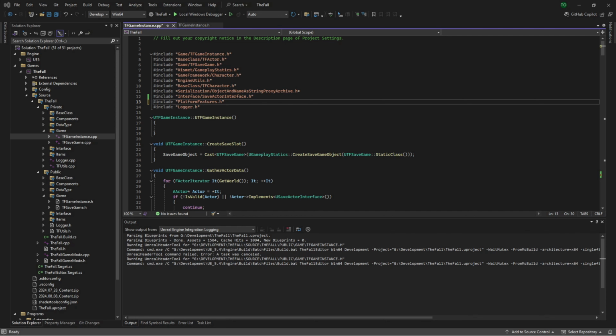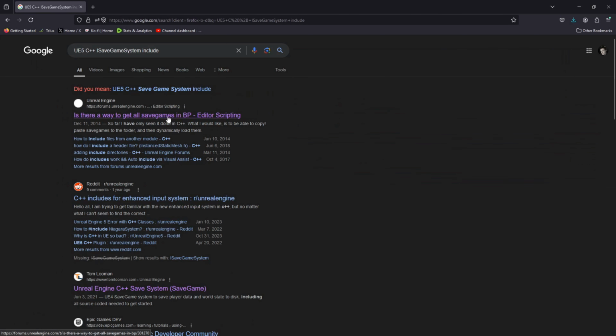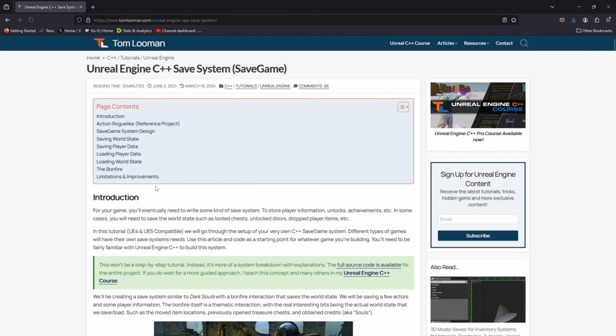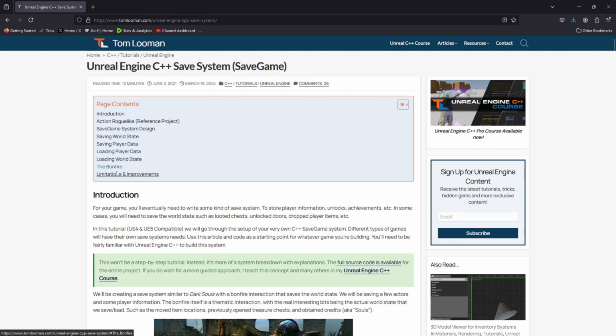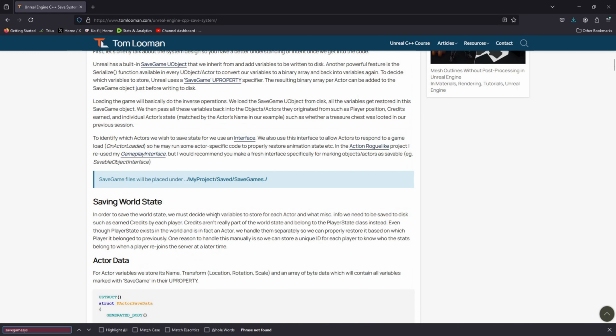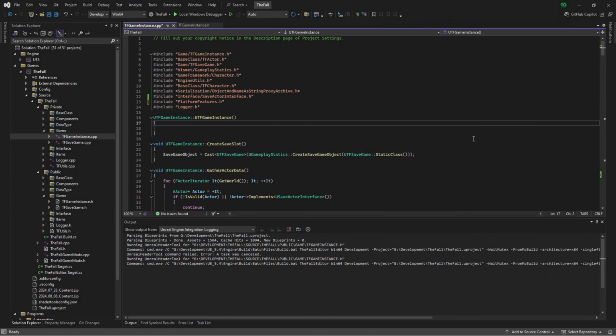Include. So this is one of the things that actually comes up a lot in programming. Save game system include. That's not there. Well, let's hope that's a platform feature.